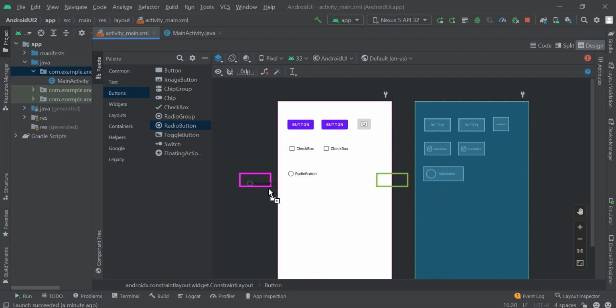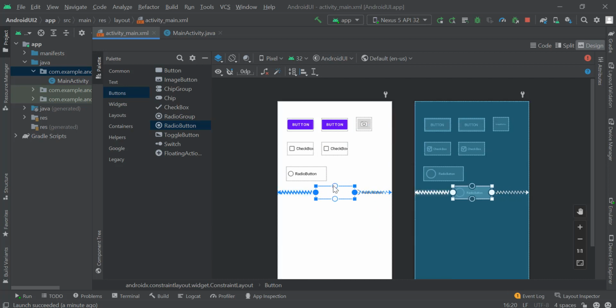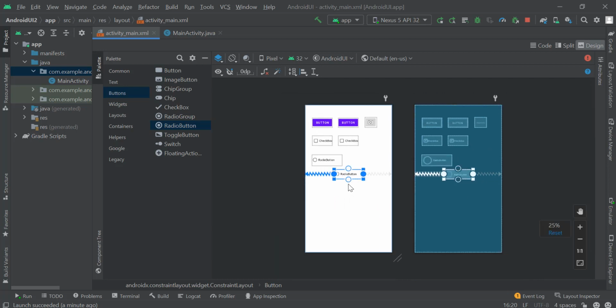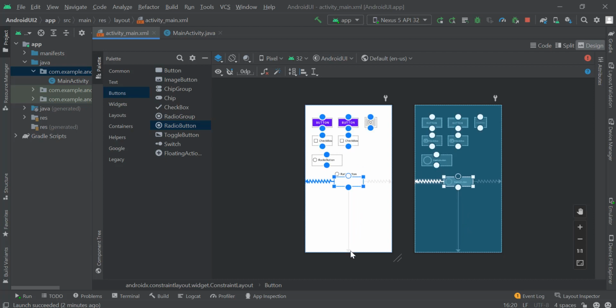That's how you increase the size. Also, you need to add another radio button, the second radio button, and manage the constraint as well.